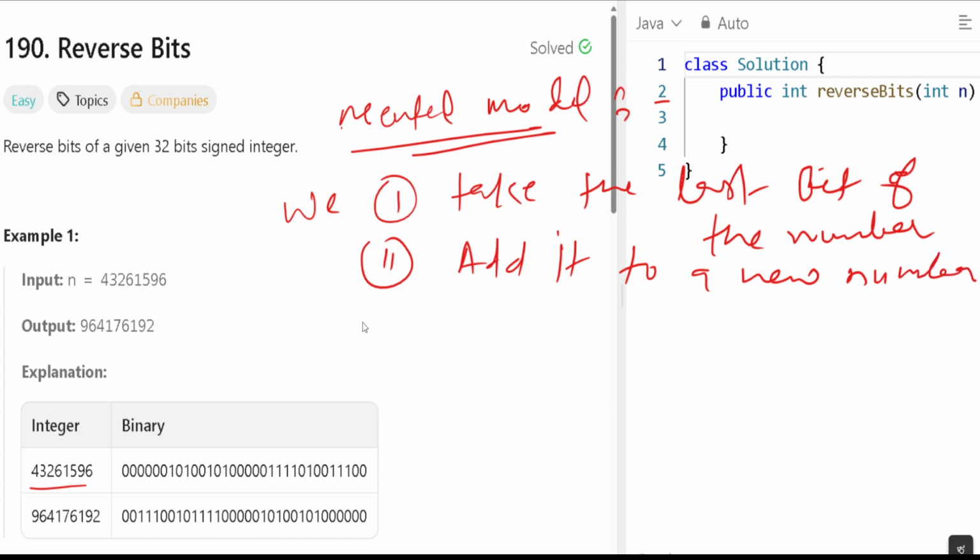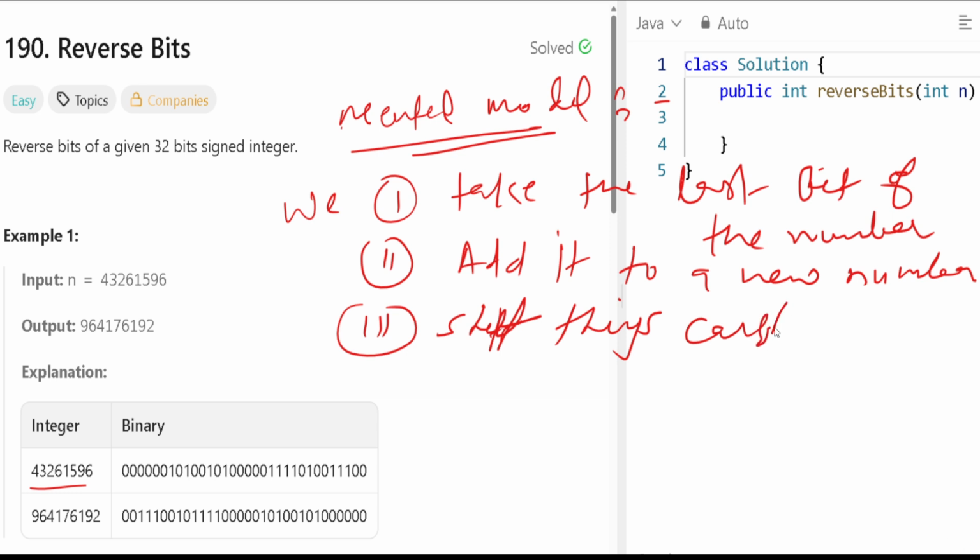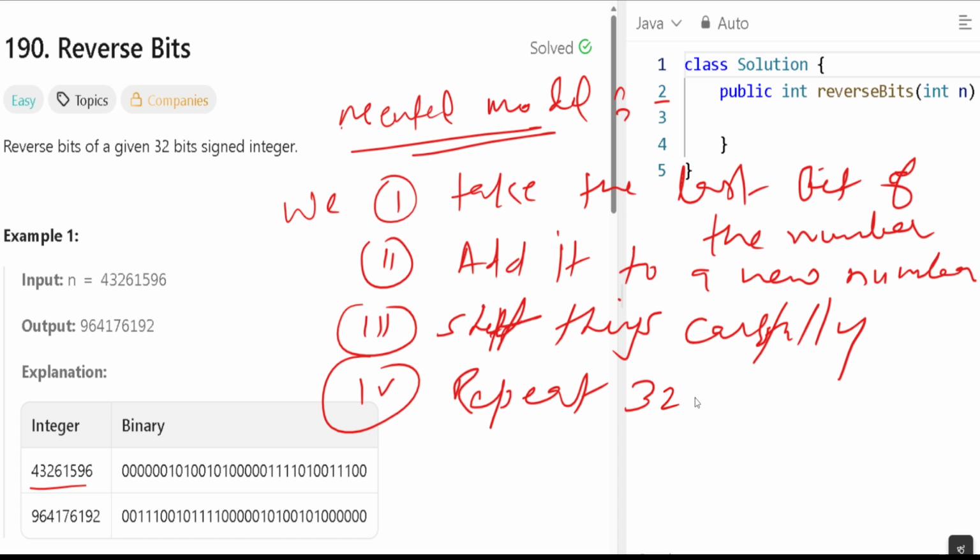Then we shift, carefully. Then we should repeat this thing 32 times. We'll make a loop that runs 32 times.